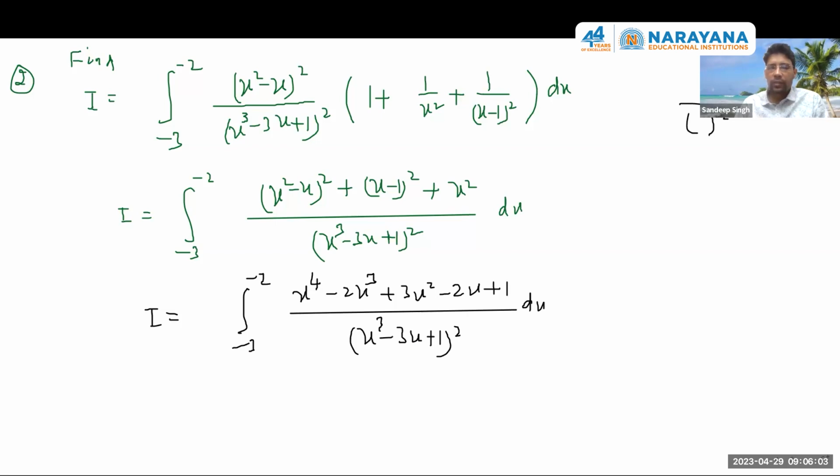So observation is important. जब भी डिनोमिनेटर में स्क्वायर आएगा, खासकर इंटीग्रेशन के सवाल में, so it is highly likely that this could be (f by g) dash, provided it satisfies all the given conditions. Because ultimately 80% of integration is hit and trial only. There is no method till date which can give you directly the indefinite integration of any integrand. So f by g whole dash, तो नीचे आपको g का स्क्वायर नजर आ रहा है.